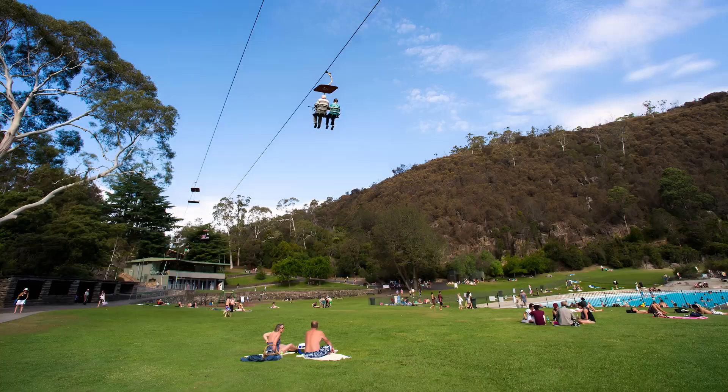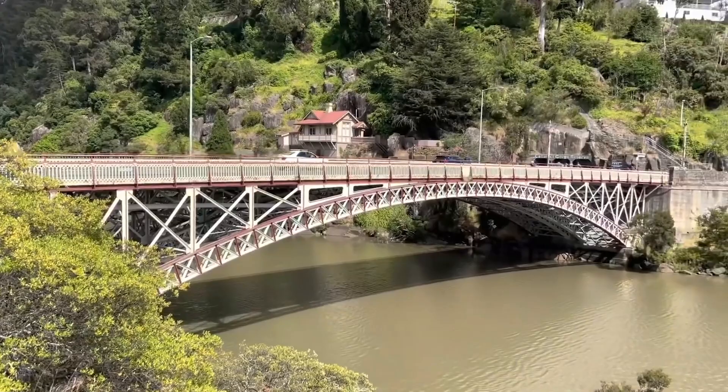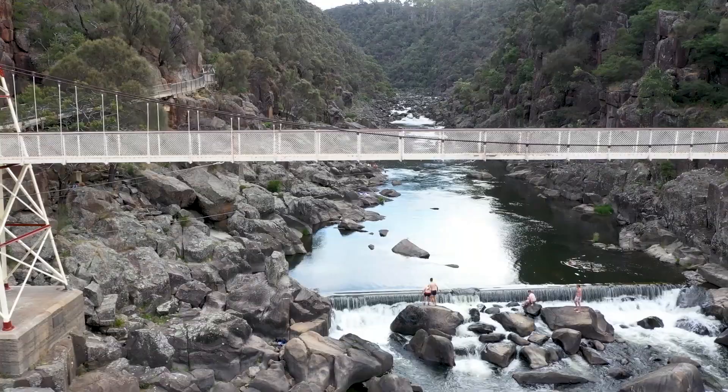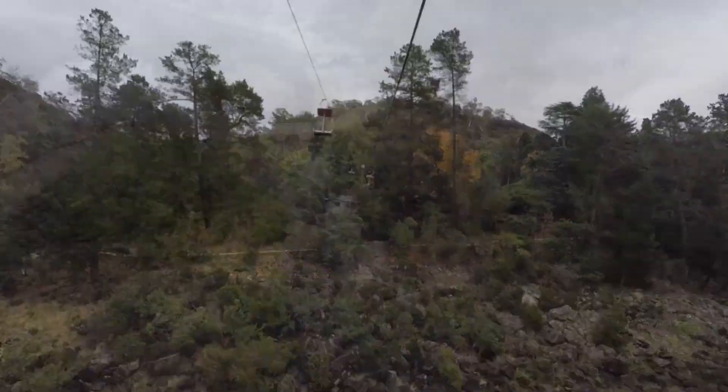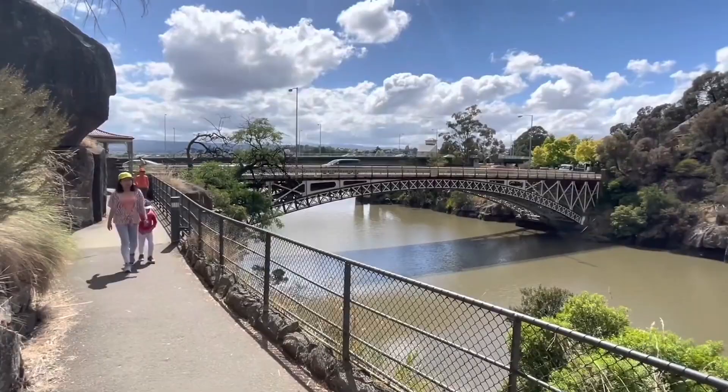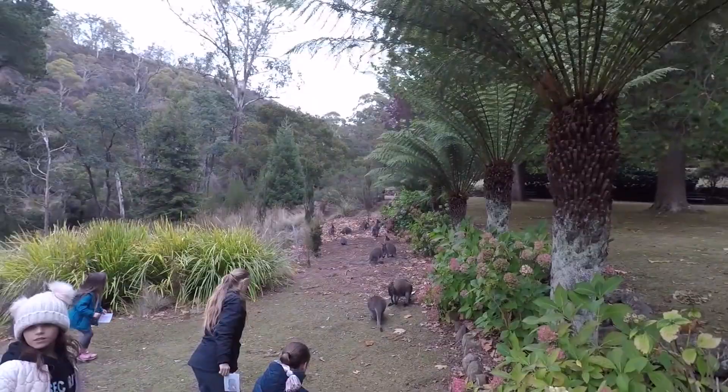Number 7: Visit the Cataract Gorge Reserve. Without any doubt, the Cataract Gorge Reserve is a breathtakingly beautiful natural wonder that's worth seeing. There's a lot to say about the natural beauty all around this reserve, from the powerful waterfall to the amazing lush greenery. Apart from admiring the beautiful reserve, you will get the opportunity to engage in tons of adventurous activities, including hiking and rock climbing. So if you're up for an exciting and challenging experience, pack a bag and get ready to feel the adrenaline rush.